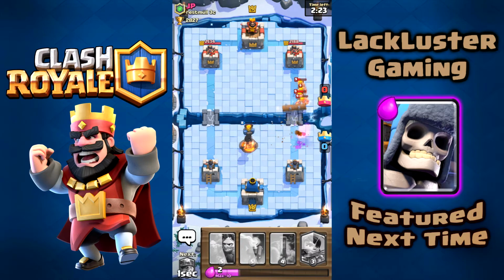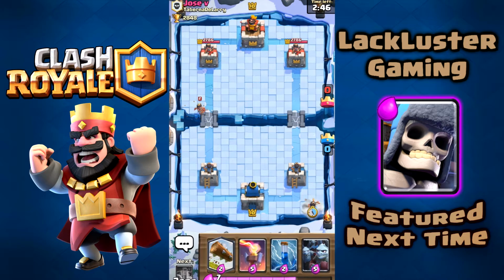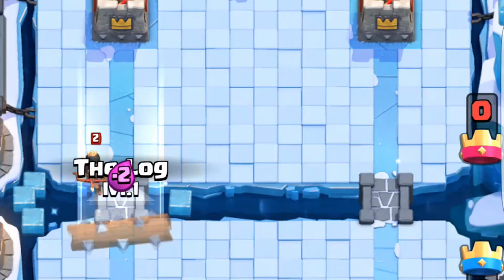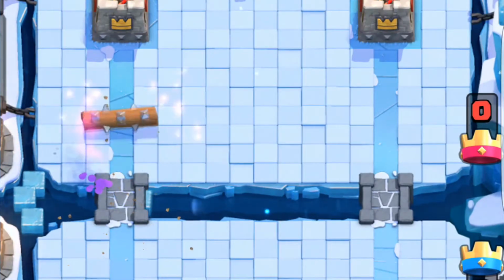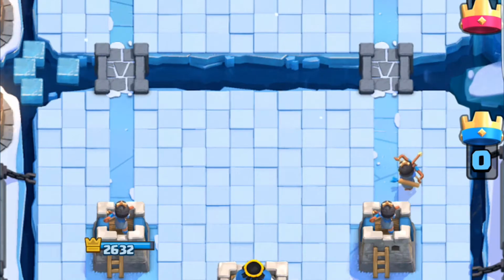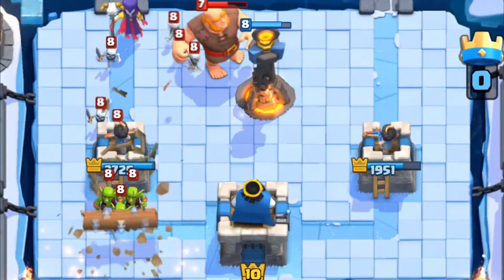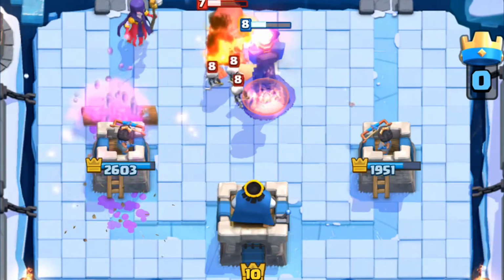It works great against a large number of troops. When your opponent uses barbarians, you can use it to spread them out. At 2 elixir, the log is a great counter against the princess, giving you a 1 elixir advantage. If your zap spell isn't in queue when your opponent uses a goblin barrel, it makes a great counter.